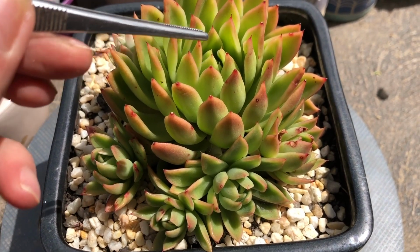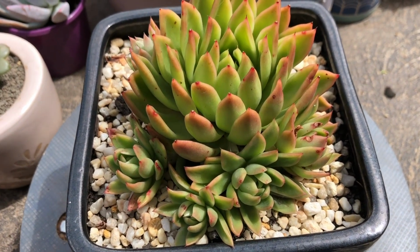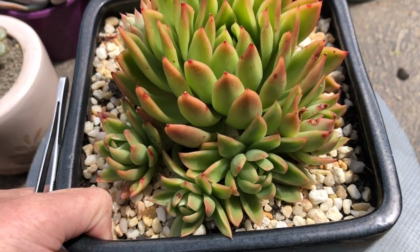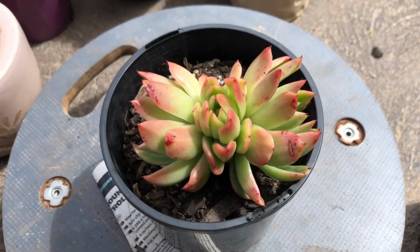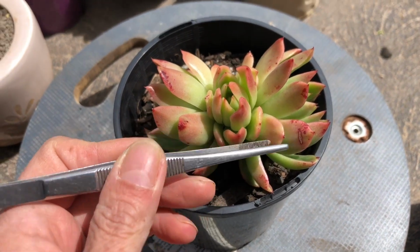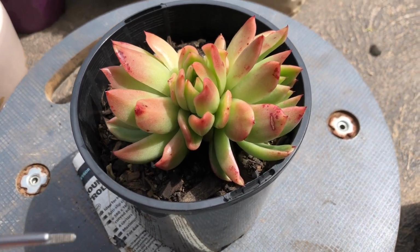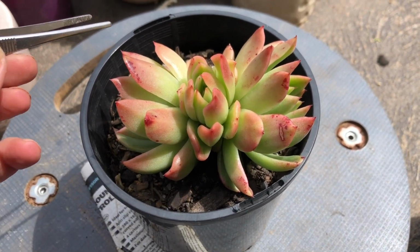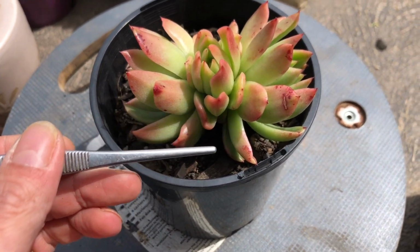some new growth was starting to happen in the center, and what happened was it threw off two new pups, which were offsets, which were these two. And as these grew, the lower leaves just dried up in their natural cycle. So now all those lower leaves are gone. It also then threw off another pup.